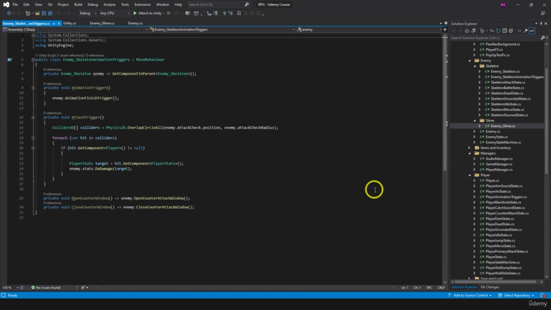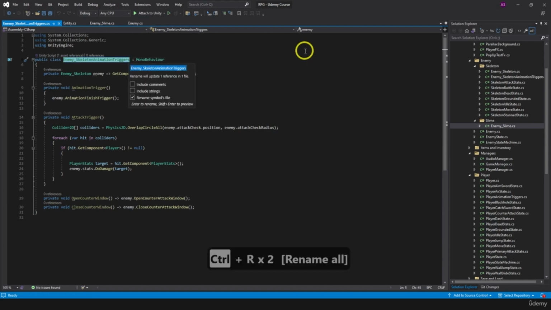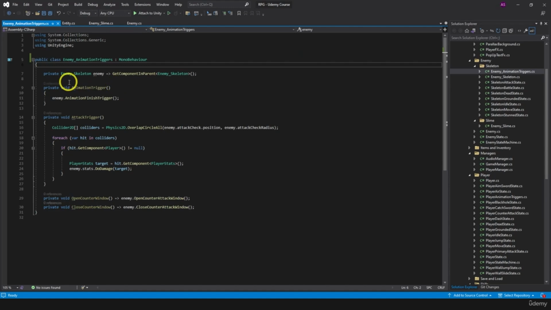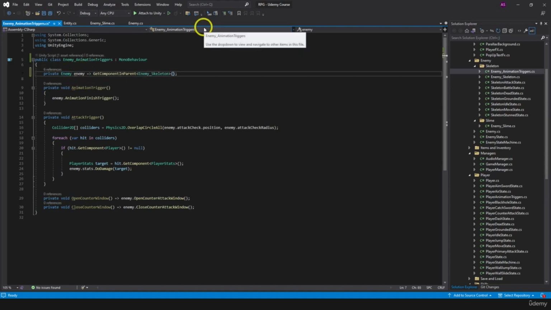Not only skeleton. And I don't see the point of copying it all. So what I want to do here is to change the name from skeleton animation triggers to just enemy animation triggers. And here, instead of getting access to the enemy skeleton, I'm just going to get access to the enemy. It's going to do basically the same job.